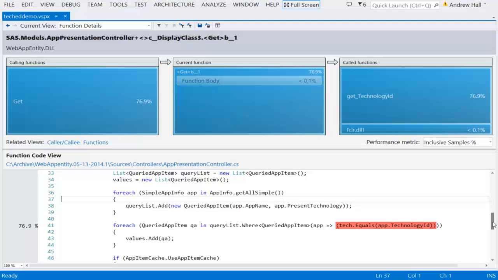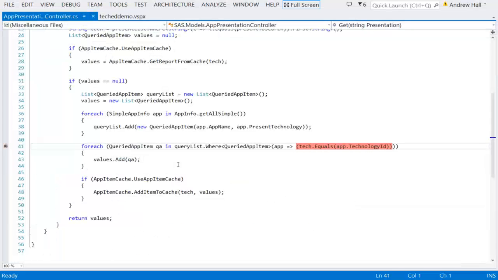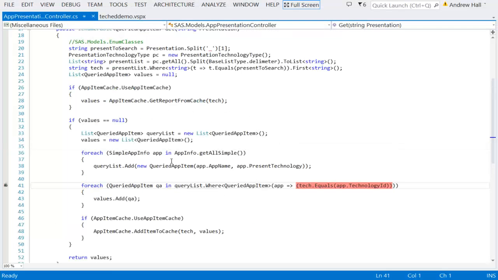I can see that I have this Lambda query that I am pulling in my application when I'm building my query, and I'm doing a bunch of for eaches on it. And it looks like, for some reason, doing this equals and retrieving the property is really expensive. So I have a couple options I can take right now. Option A is I could go look at that property, figure out if there's something I can do to make retrieving that property cheaper. The other option, which I've actually chosen to do here, is I'm just going to implement an app cache.